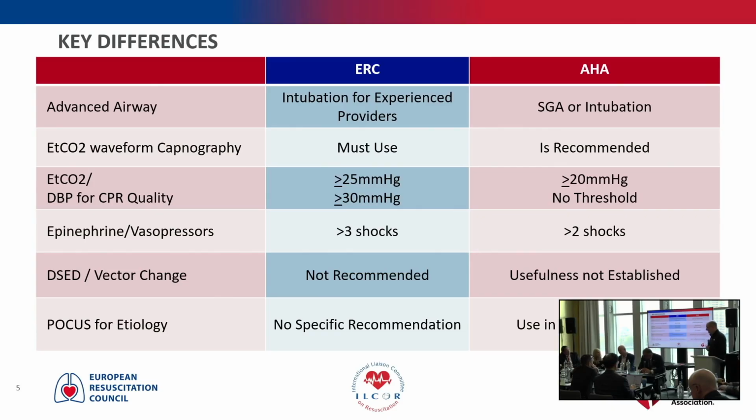So Jerry chose the numbers for the ERC guidelines. So this is really interesting because I've just looked this up. So just to be clear, we've suggested if you're going to use sort of physiology-directed CPR, then perhaps we should be aiming for a target. The ERC target is an end-tidal CO2 of greater than 25 millimeters of mercury, whereas I think I'm right in saying the AHA one is 20 millimeters of mercury.